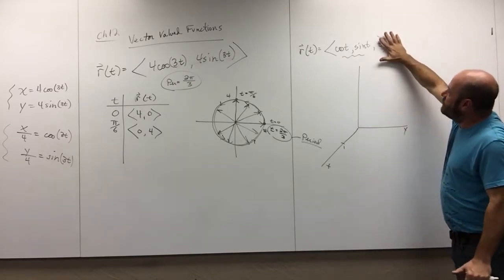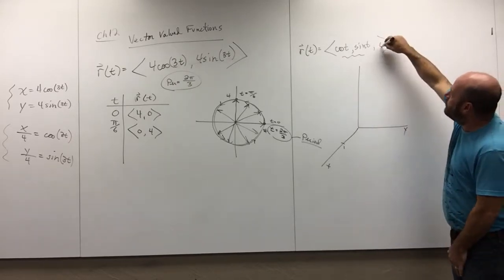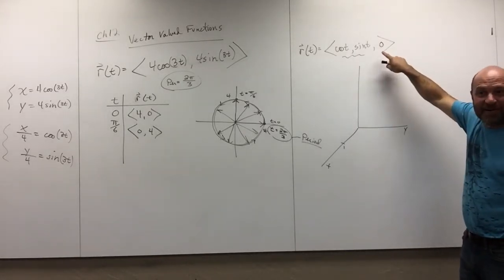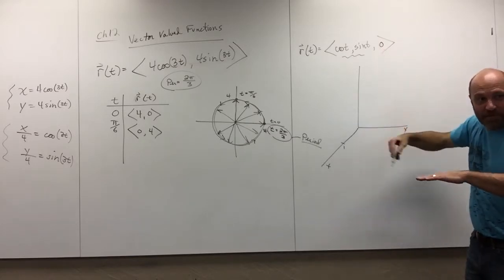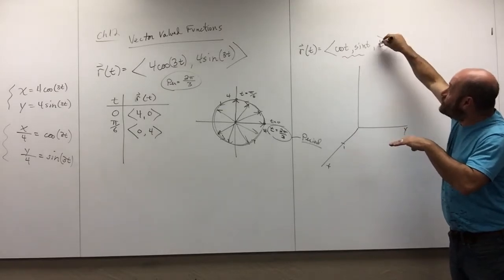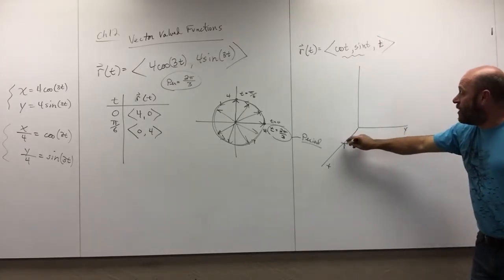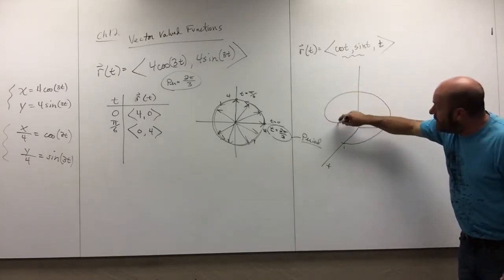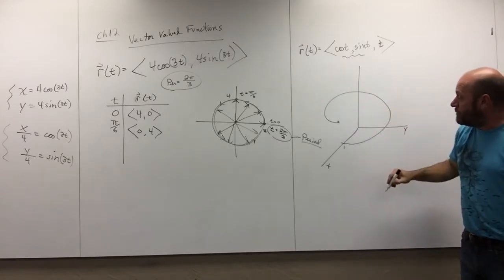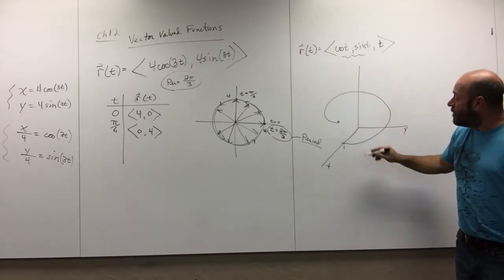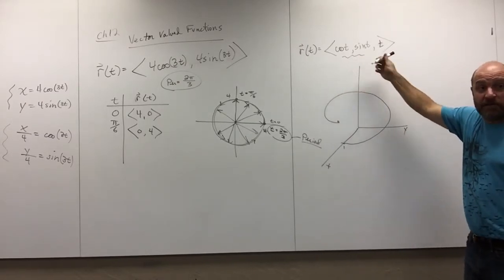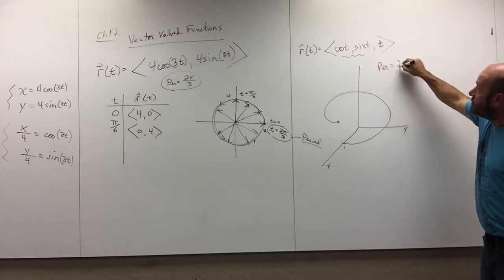How about this? Watch this for just a second. If this z was a 0, what would that be? You'd be stuck in the xy plane, wouldn't you? Your z would be stuck on 0, and you'd be a circle in the xy plane. But as time goes on, this z is rising. Now look at me. I went around one time, and I'm right above myself. How long did it take me to go around, by the way? 2 pi. The period is 2 pi on this problem.